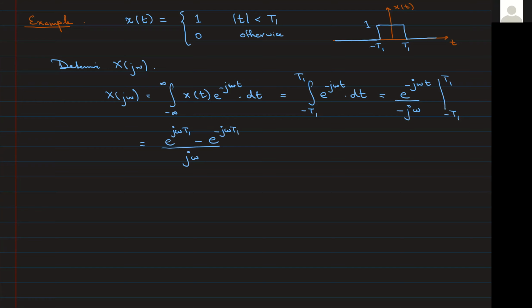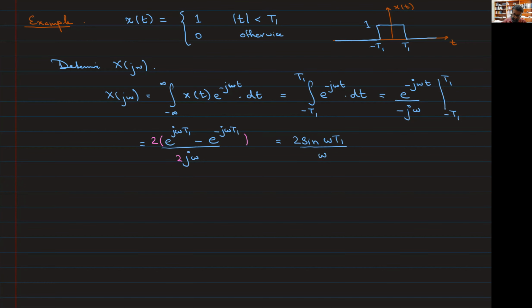Sir, I think it is something related to the sine identity that we studied, the Euler's one. We can multiply and divide by 2. Excellent, right? So as Ibrahim suggests, let me multiply with 2 and let me divide by 2, right? And then what I really get is a sine here, right? So it turns out that this is equal to sine omega t1 divided by omega, right? What's really gone on is, actually there's a 2 there as well. So 2 will come. Yeah. Excellent. Thank you.